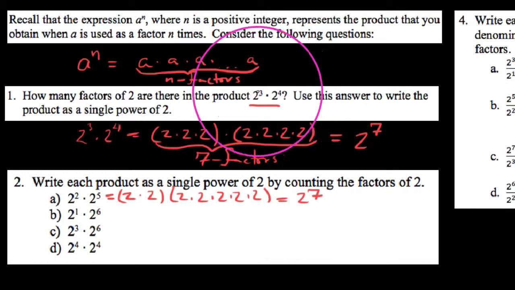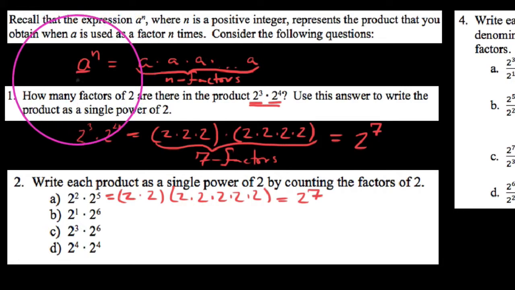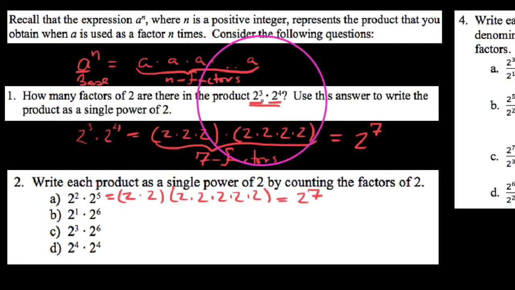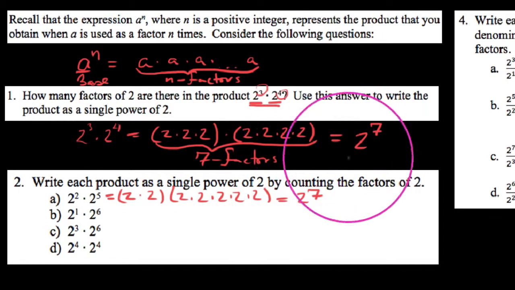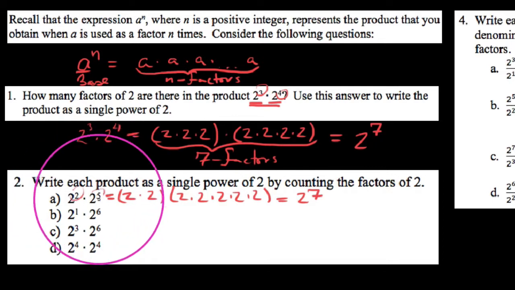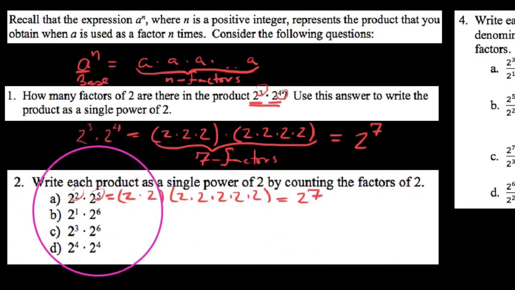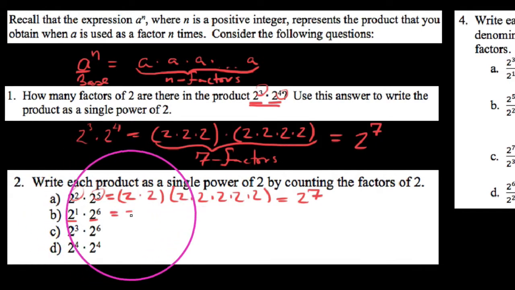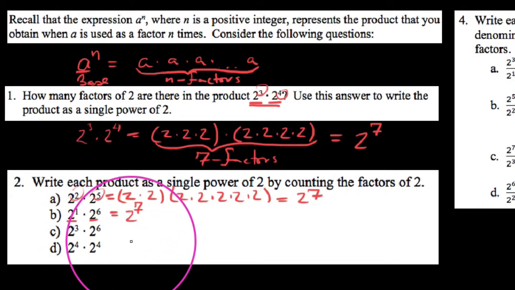But what I want to notice is this: on the last example, 2 to the third times 2 to the fourth, they have the same bases. Recall that a is referred to as the base of this power. We're asking how many total factors we have. Well, 3 plus 4 is 7. In this case, we had 2 factors here and 5 factors here, we get 7. If we took 2 to the first times 2 to the sixth, it's like saying take 1 two times 6 more 2's. You start to see that really what we're doing is just adding the exponents.